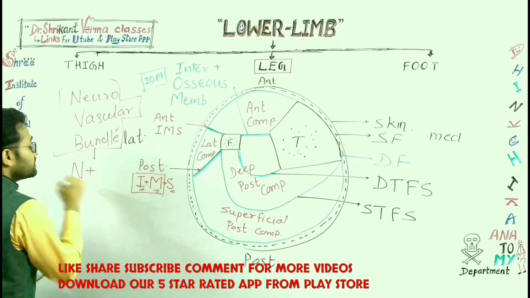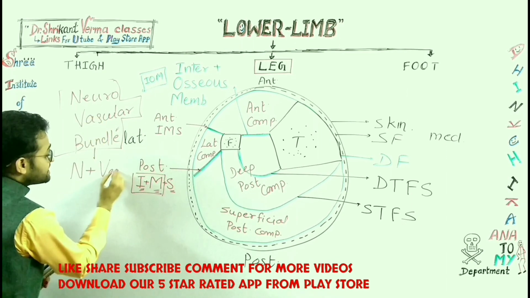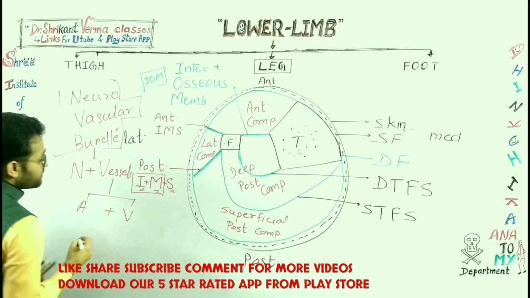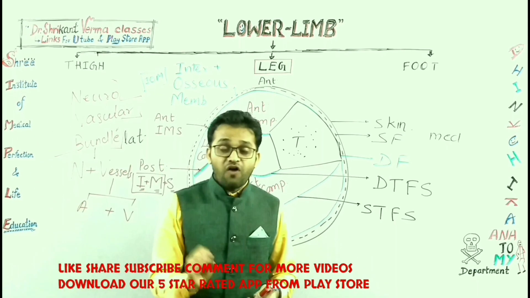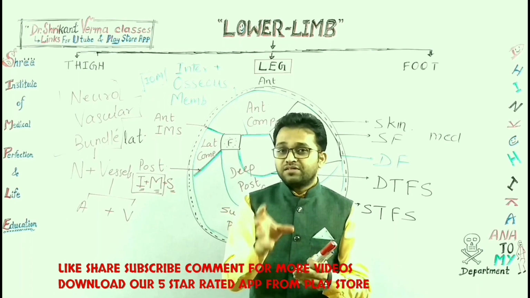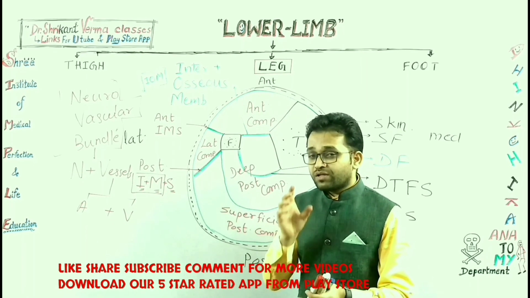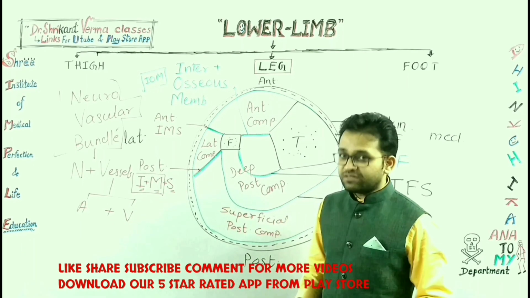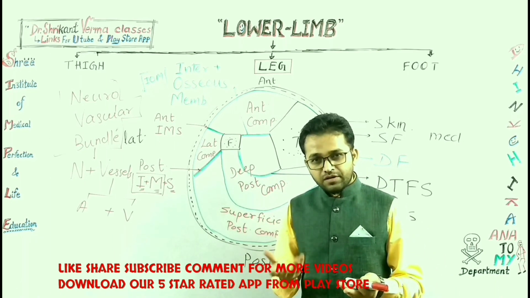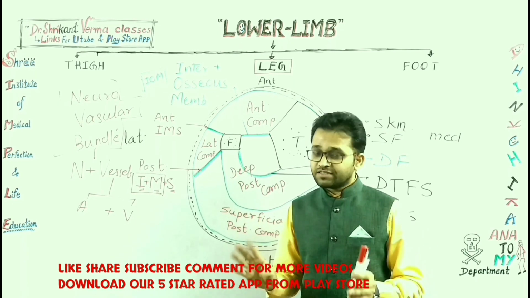The neurovascular bundle is the nerve along with the vessels. And what is the vessel? Vessel is artery plus vein. So the bundle of the nerve, vein and artery running together is known as a neurovascular bundle. So again, what was the question? The neurovascular bundle is absent in which part of the lower limb? Maybe the leg, or maybe the thigh, but the question was not mentioning it.